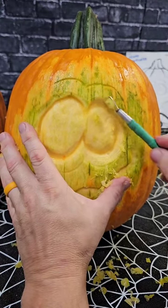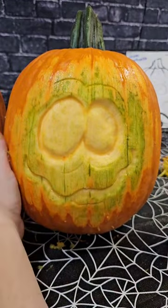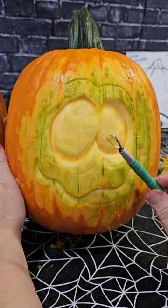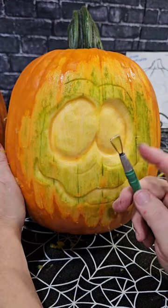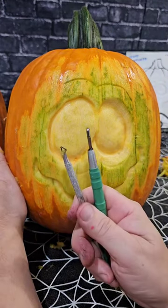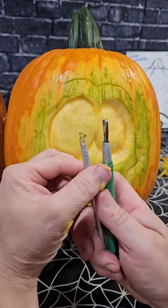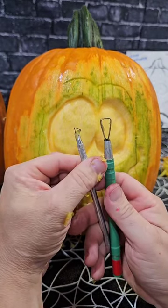And for those of you that missed the beginning of the video when I was talking about the tools, I custom make mine because I do so many pumpkins a year. I need something that's really durable, so I have an aluminum handle. But you can get these tools. You can get them at Hobby Lobby and Michael's pottery stores. They are called clay ribbon tools.